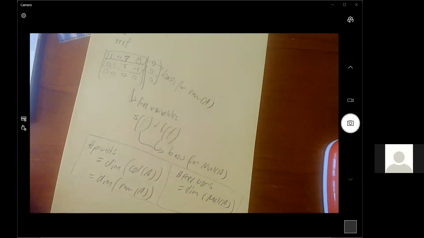And so the way the language works is, when you say a dimension, it has to be the dimension of something. And in this case, it's the dimension of the null space or the dimension of the row space. It's not the dimension of the matrix. The matrix doesn't have a dimension. Only subspaces can have dimensions. And if you span something, you always make a subspace. So you could say it was the dimension of the span of the columns if you wanted, but that's why we have the word column space, so that we don't have to use a sentence with two 'of's in it.